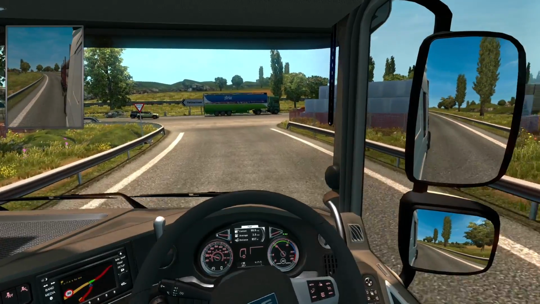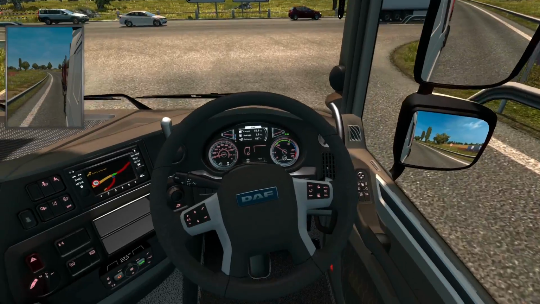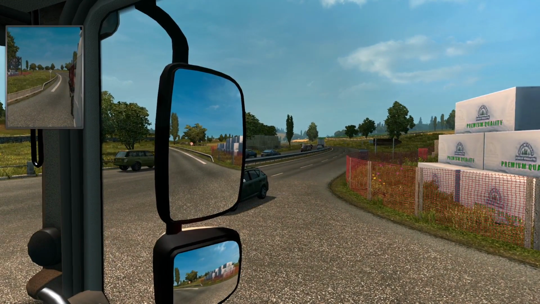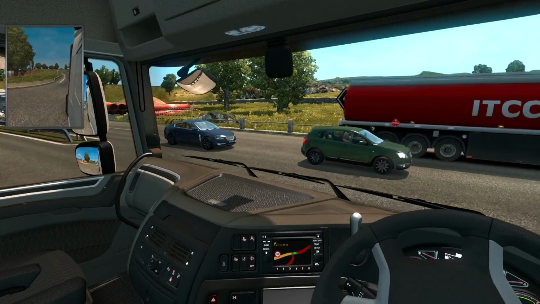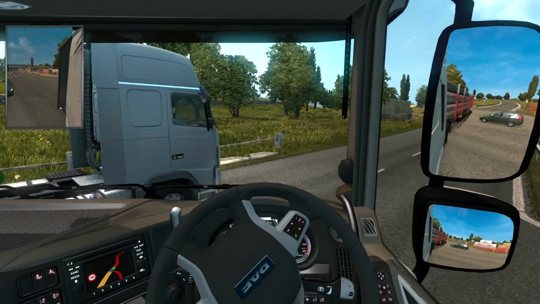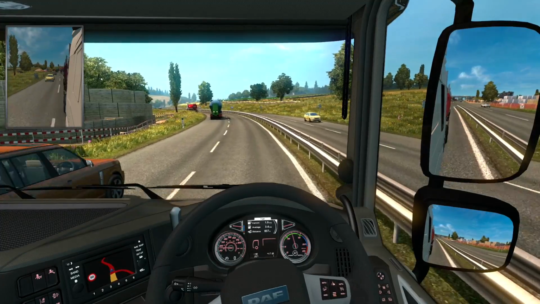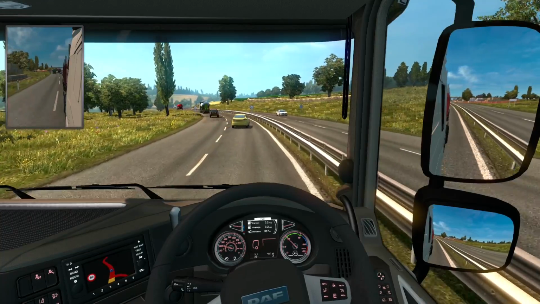Oh, this looks quite busy. What have we got here? DAF. Am I right in saying DAF is Ford? Or is DAF? Oh, he's going to let me out. Oh, thank you very much. You going to let me go? You are. Oh, you're very kind. Green cars. Green cars are the best. Whoa! Green cars are the best cars. Okay. Yeah, that guy wasn't stopping for nobody. I do want to get over.